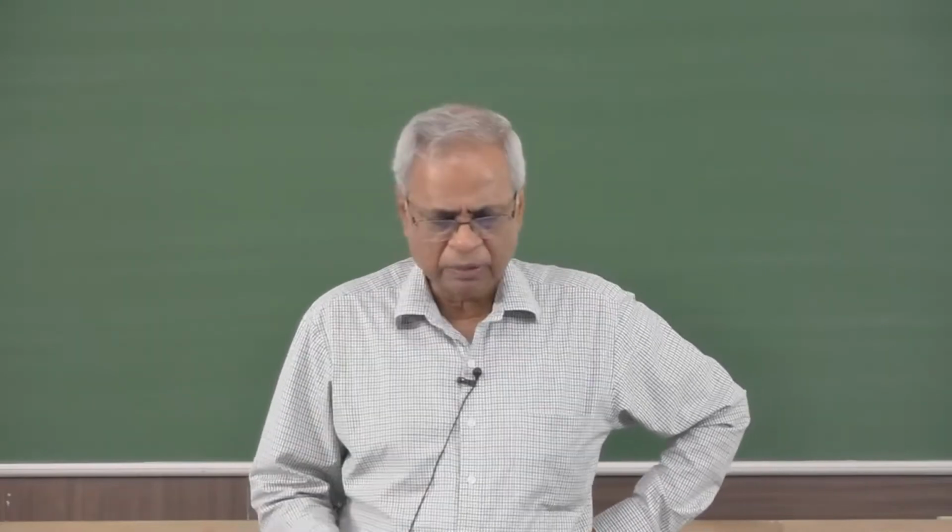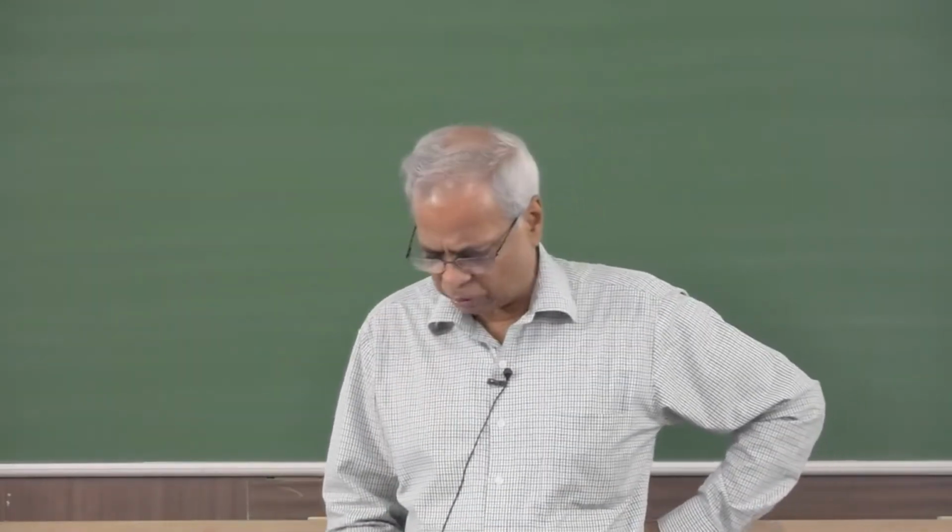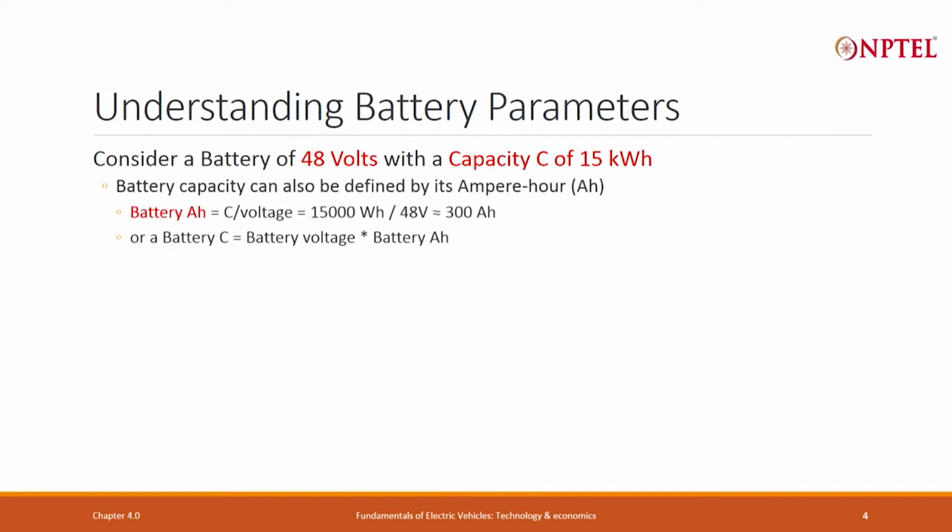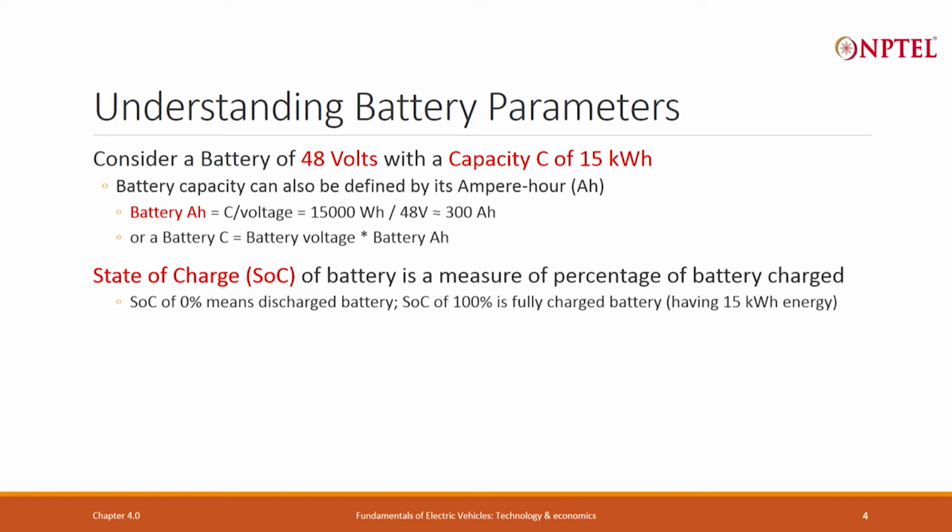For example, the first thing that you have to ask about the battery is what is the capacity of the battery, and the capacity of the battery is given in Ah. The battery Ah multiplied by the voltage which it uses actually gives you the battery watt hour, the total capacity of the battery. So, this is the first thing that I talked about.